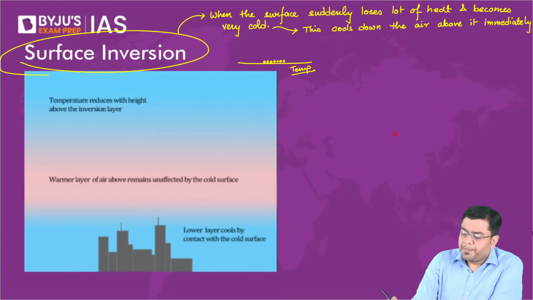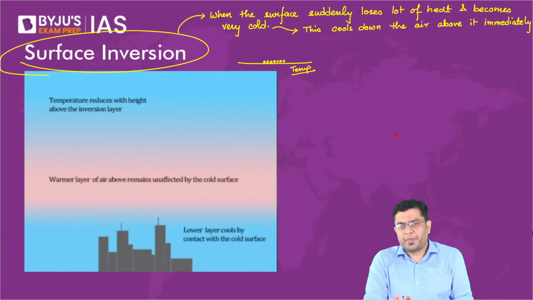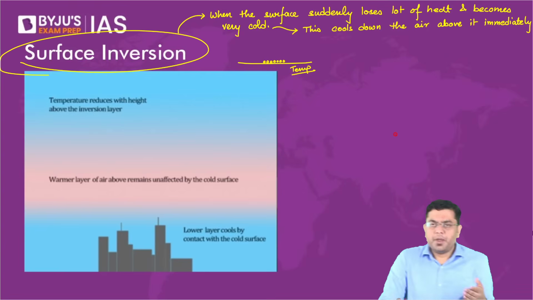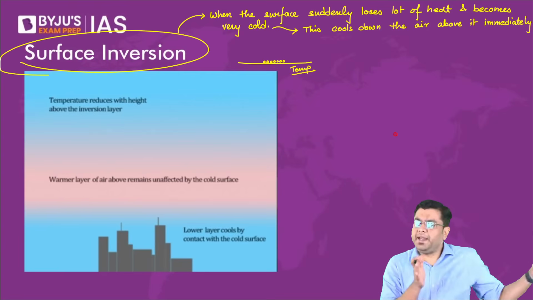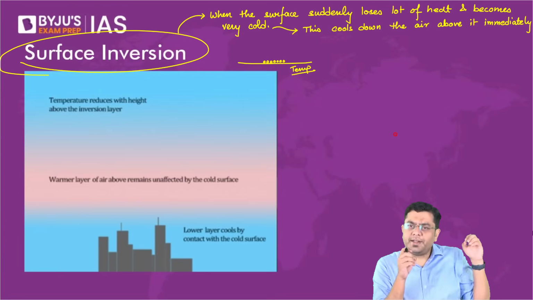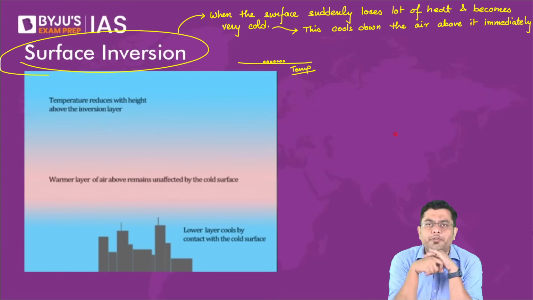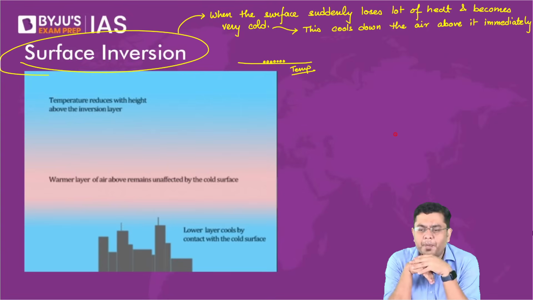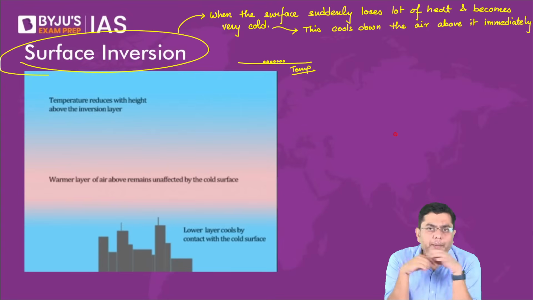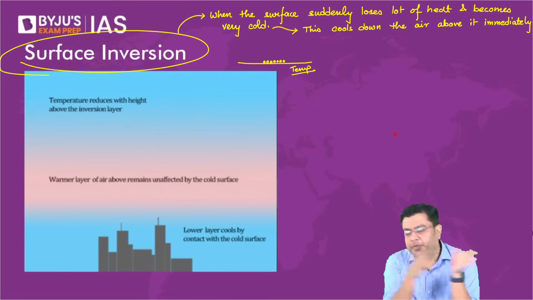Now, here, when we talk about the property of air, air in general, does it transmit heat very efficiently or is it considered to be an insulator of heat? The basic property of air. When we talk about air, is it considered to be a conductor of heat that it transmits heat very easily, or does it stop heat from moving?